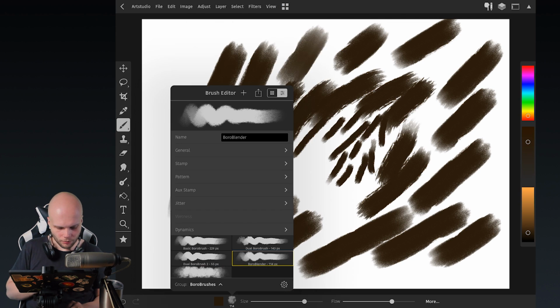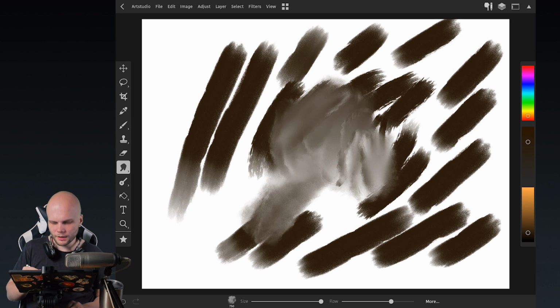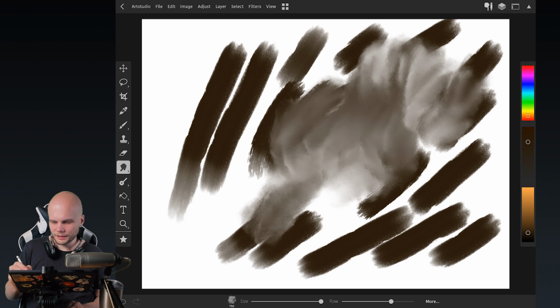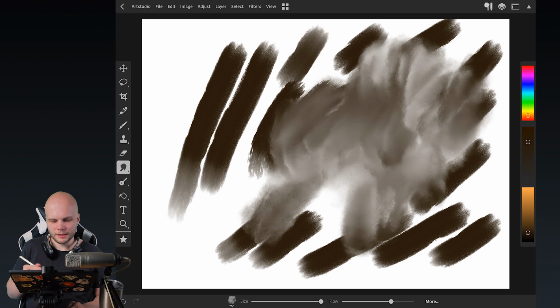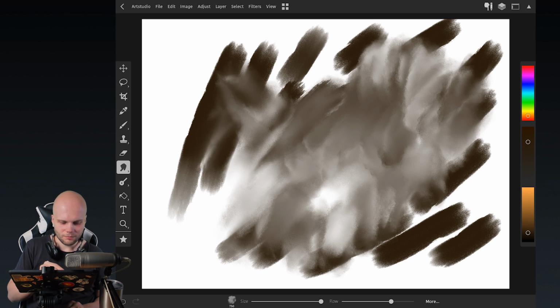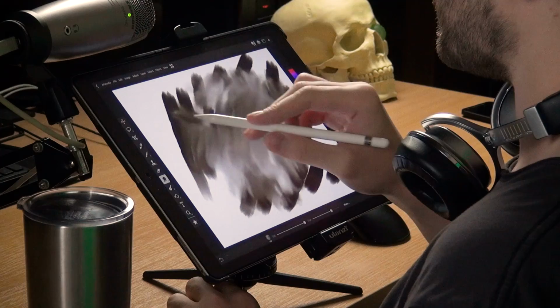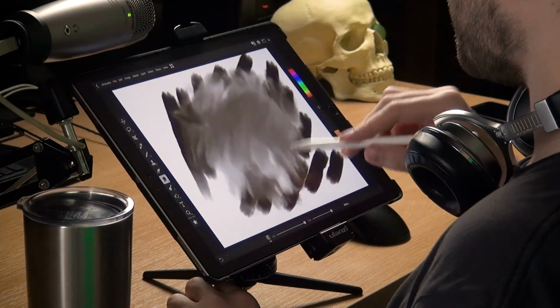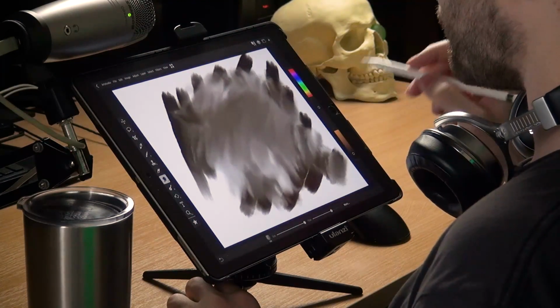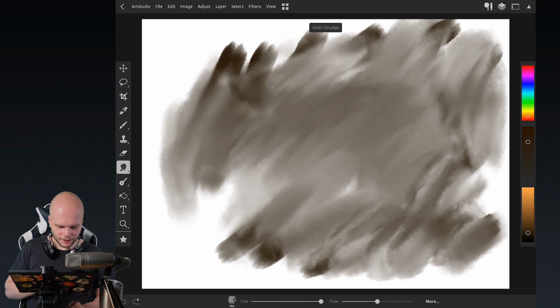Then I created Borrow Blender, so it's just blending things. It's kind of a messy one. I remember I had quite a few versions of Blender before I lost all of it. Wasn't a huge loss anyway. I like recreating the brushes every now and then to improve, evolve things a bit. New brushes lead to a slightly different art style every time, which is a good thing as well. But yeah, it works pretty well as a blender, right? Never mind, let's move on.